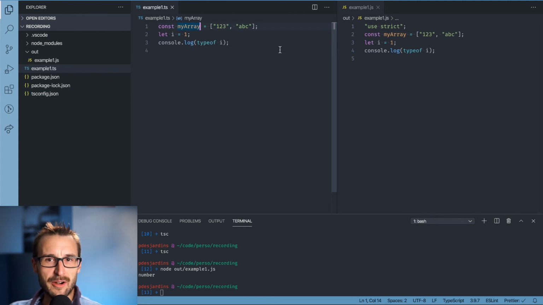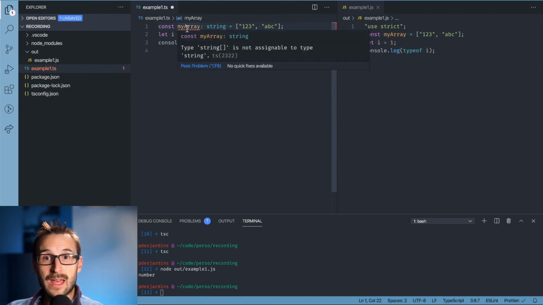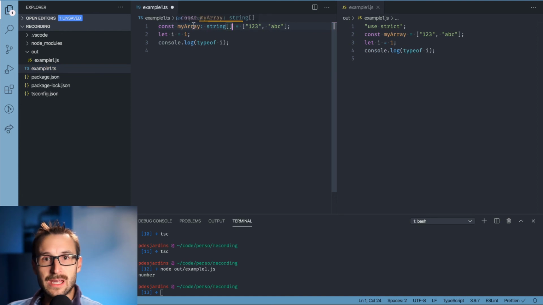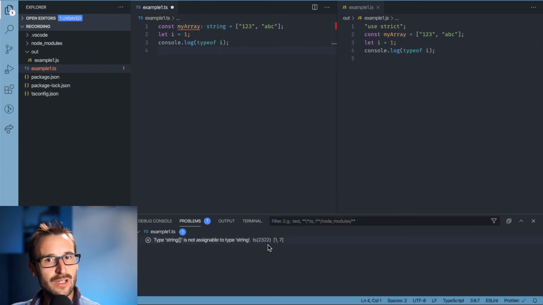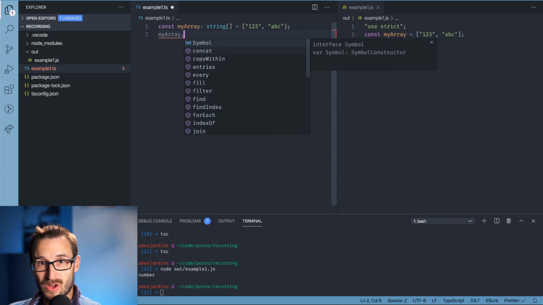Let's move back to the array. Instead of having TypeScript infer the type, we can explicitly mark the type using the colon with the mention of string and the square brackets, which means an array of string. If you type string without the brackets, TypeScript produces an error saying that it was expecting a string, but a collection was provided. Now we can add to the list an item using the push function of the array.